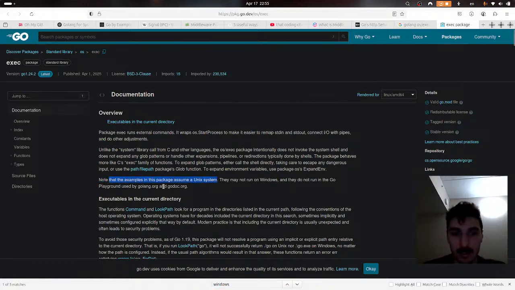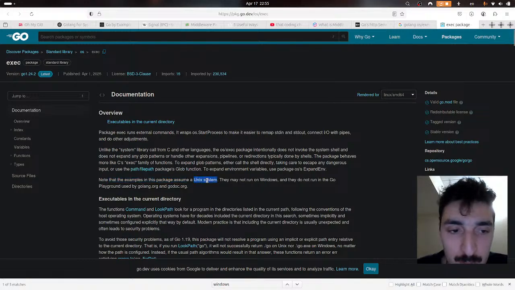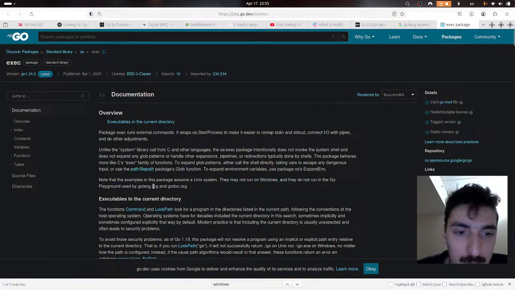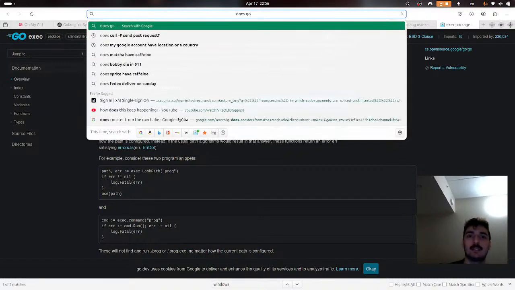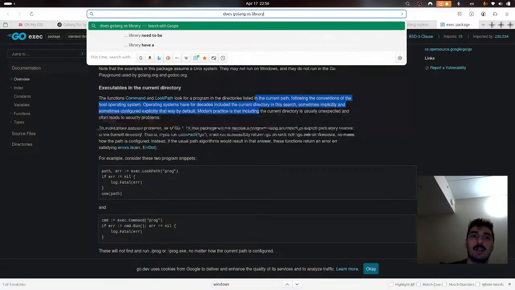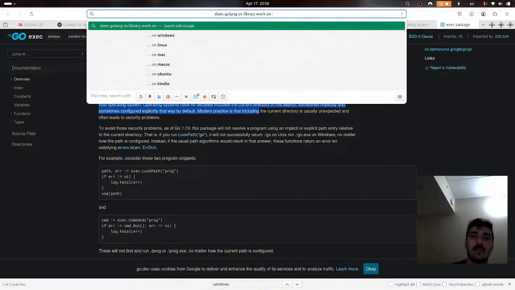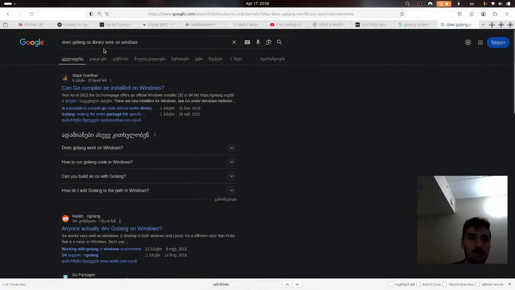The examples in the package assume a Unix system. They may not run on Windows as they do not run in the Go Playground. Does the Golang OS library work on Windows? It can be installed on Golang.